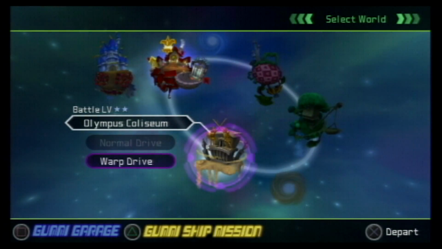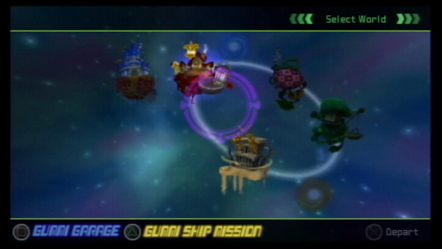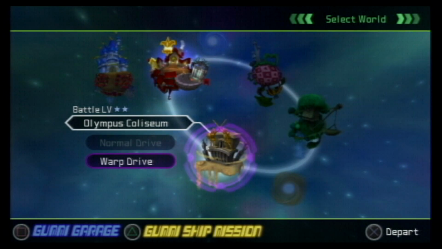So, see that we have a new option here called a warp drive. Now, you can actually warp drive directly to places that you've been to before. These places, these warp holes, you can't. So, see you guys in Olympus Coliseum.